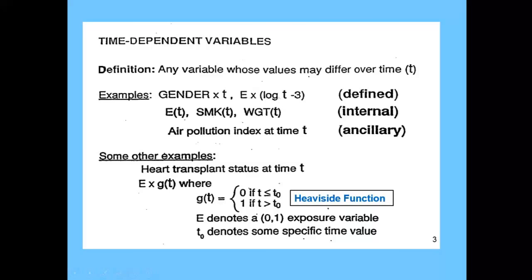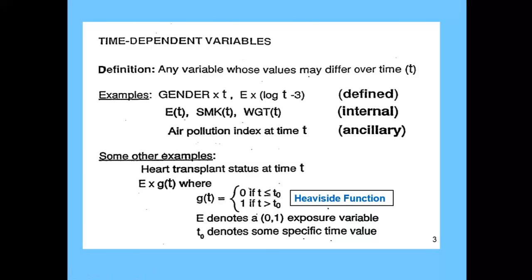When time is equal to 1 or 2 or 3, this is going to change from log of 1, which is 0 minus 3, to log of 2 minus 3, and so this variable is going to change over time. So these are two examples of time-dependent variables. The second one's a little bit weirder because it's not simply time, it's some weird function of time, which is allowed. Now, in fact, one reason why people often put in a minus something like this is that there's something called the lag function.